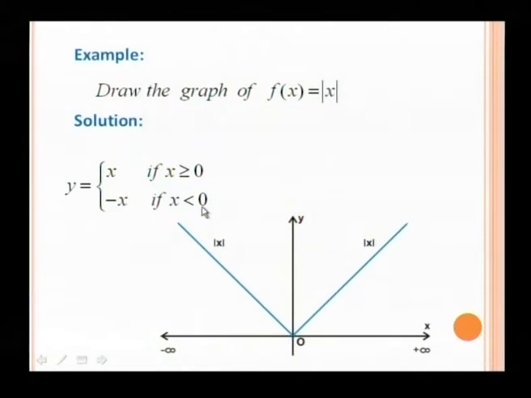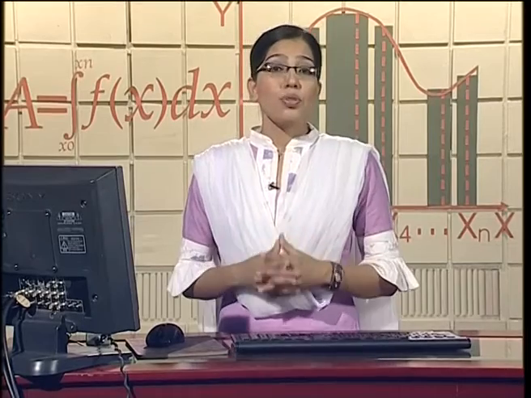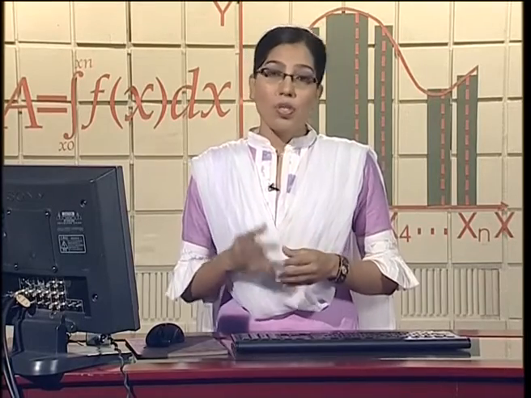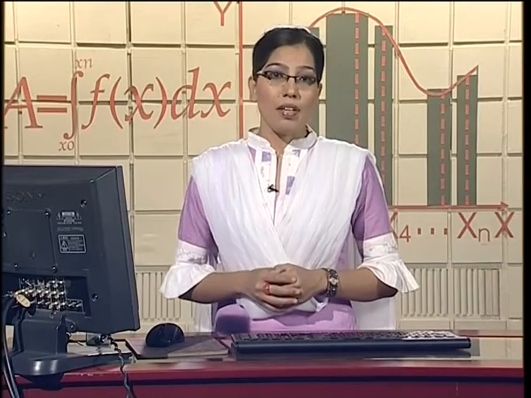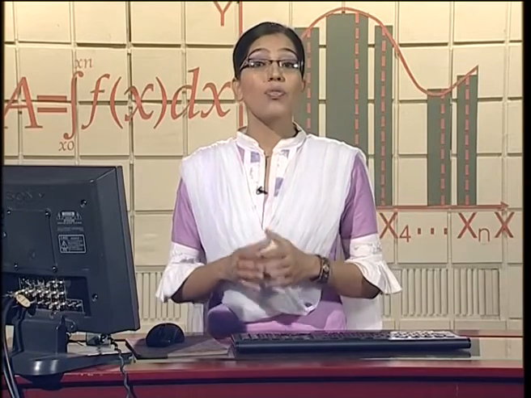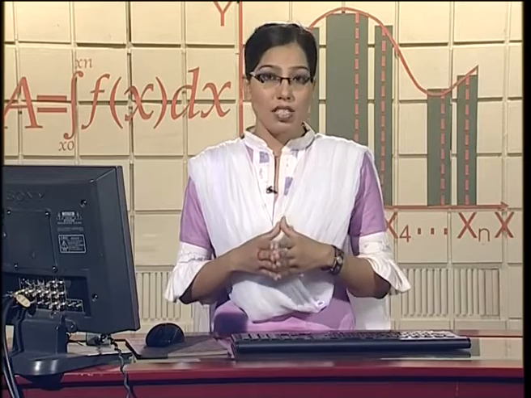And if we consider all the negative values of x, which would be definitely on the left hand side, we consider some values of y. In this way, we will get this line for the graph. Dear students, we can draw two graphs on the same Cartesian plane as well. Now let's consider a graph of two functions on the same Cartesian plane.